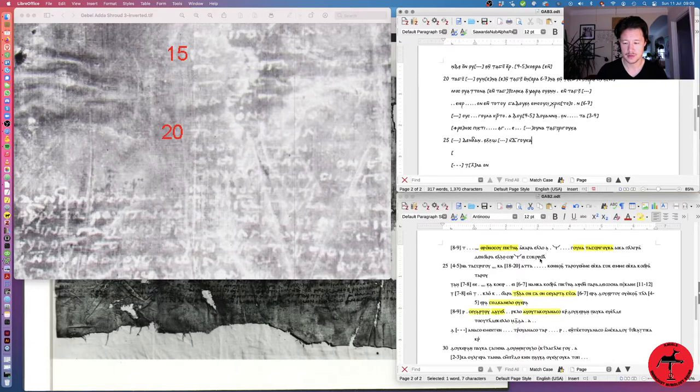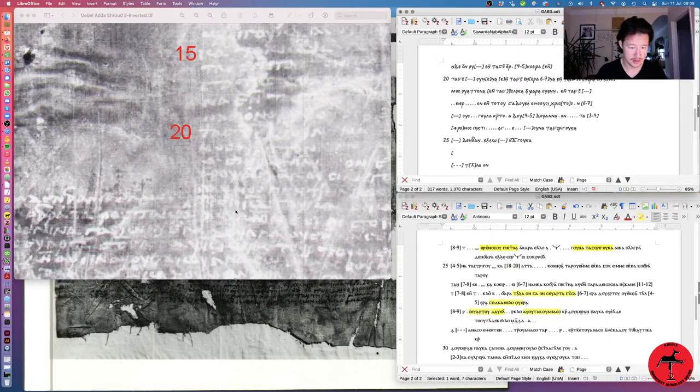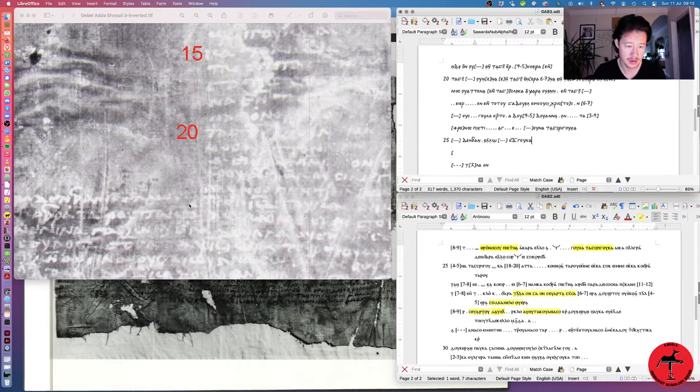Here we have the glorious priests. But here we only seem to have 24. You see, there seems to be a weird gap here. So maybe is this missing? Is this maybe just no? This should be the word priest.